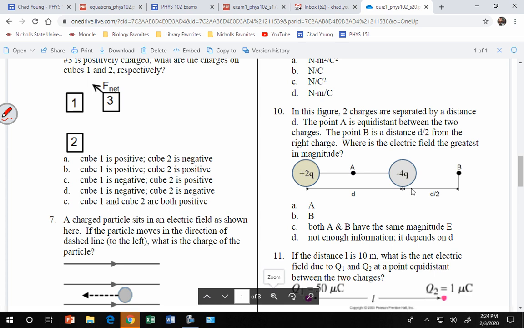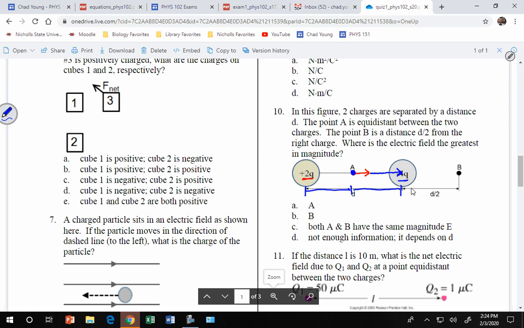I just draw out the vectors for each one. So at point A, we'll do this in red. I'll do the electric field, do that in blue. I have one vector that's in that direction, because if I put a positive charge there, it's going to feel a force that's repelled by the plus 2q. And then I have another vector that is twice as big in this direction, because it's attracted to that minus 4q. It's twice as big because that charge is twice as big, and yet this point in the middle is the same distance between these 2 points. Okay, so where's the electric field greatest? That's a pretty good contender.